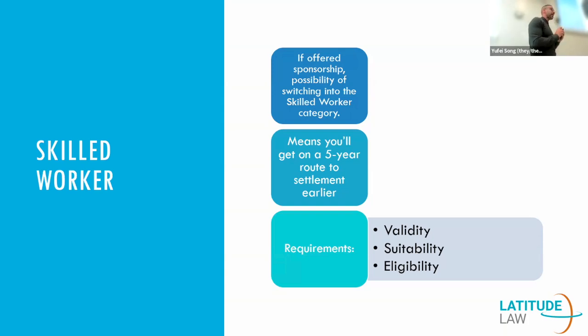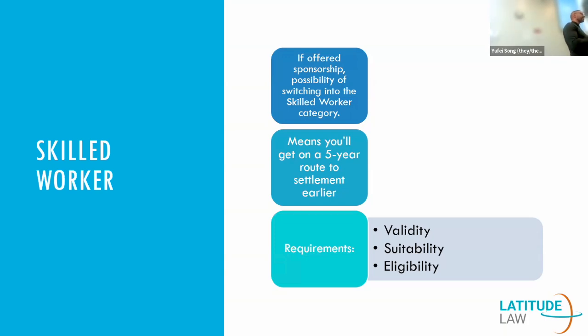Now, like all visa applications, as Nancy explained for the graduate visa, there are the validity requirements, which means that you have to submit a valid application prior to your visa expiry date, pay the correct fees, submit your biometrics either by the ID check app or at TLS Centre. And the suitability requirements remain the same. Any criminal convictions, any previous adverse immigration issues, for example, refusals, all must be disclosed, and failure to do so, if the Home Office were to find out later, then it could have, obviously, consequences for your application. And hopefully everything will be cleared by the time you apply in terms of no criminal records, etc.